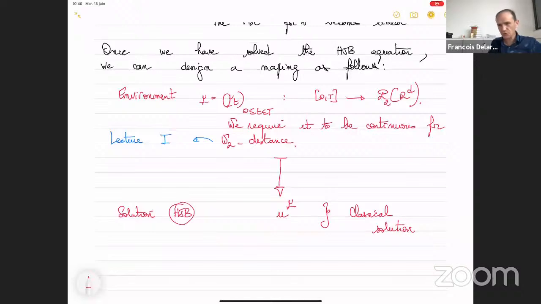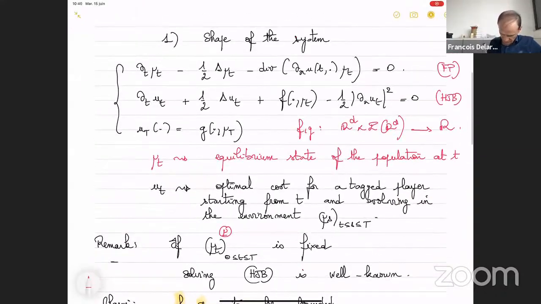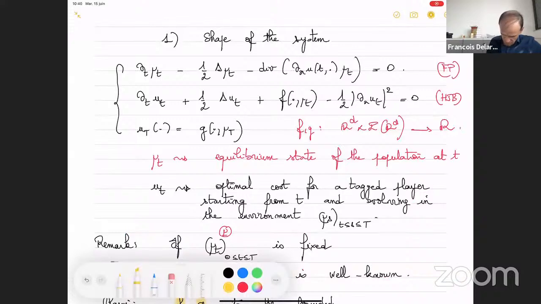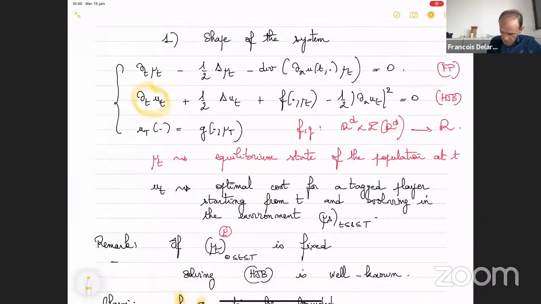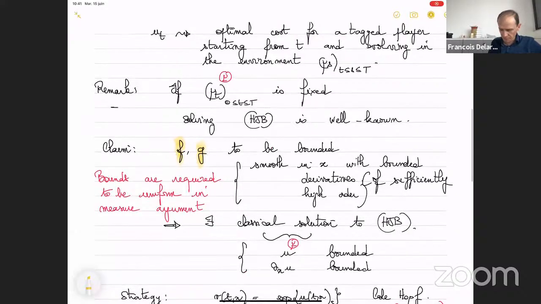And you see that if you want to go really to the end of the analysis and you want to have time continuity of the time derivative in the HJB equation, so if you want to have a classical solution, you have to wonder about the time continuity of this object. So certainly, as I told you, you need time continuity here. So you see that I assumed mu t to vary continuously with respect to the W2 topology. And so in turn, you have to require that f is continuous in the measure argument in the W2 sense. So this is something that I didn't say, but you can put this.